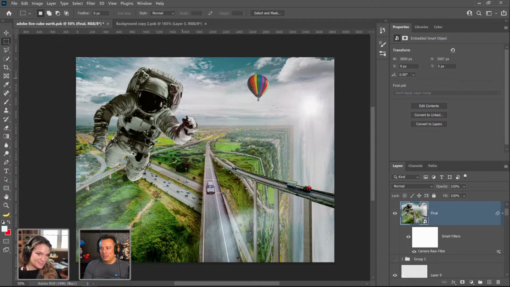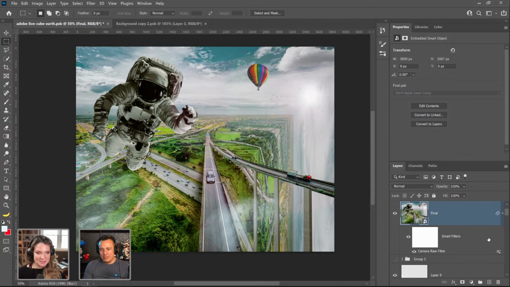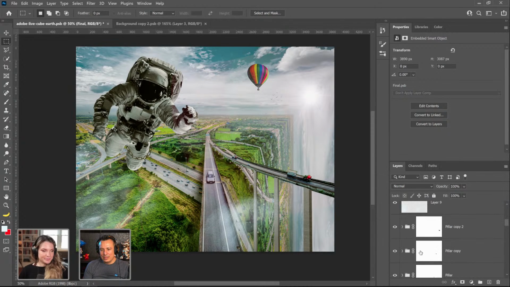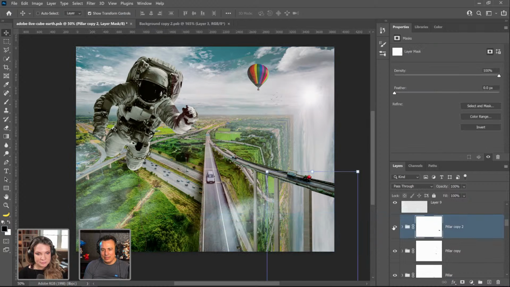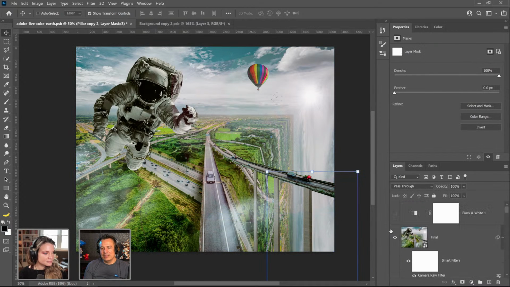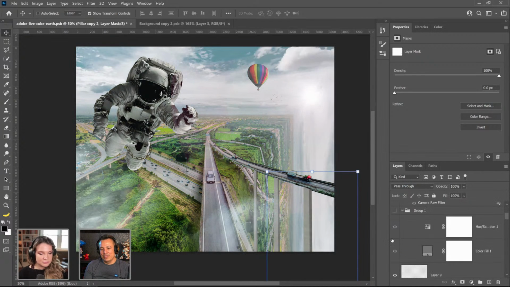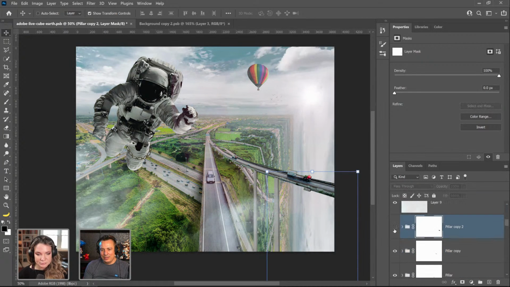Cool. Question or? Let's see. Someone said flip the light and shadow from the bridge pillars, maybe. Yeah, I guess. Oh, yeah. Yep, you're right about that. I was thinking maybe making those darker would be good. Okay, let's start with the one that's closest to us. See, I'm not even paying attention to my own. Is it this one, pillar 2? Oh, the reason it's not showing is because I have this layer enabled. See that? And now, there we go.